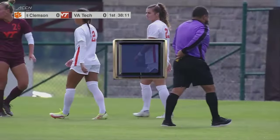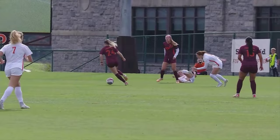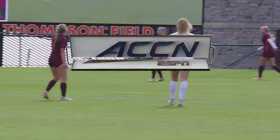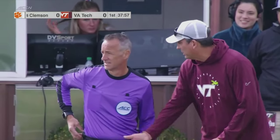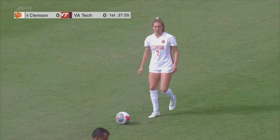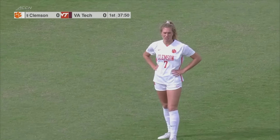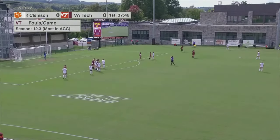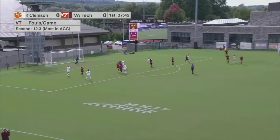Oh, Conti able to draw the foul there. Get another look at this foul. Yeah, late in there. She got to the ball first, got her foot to it, and then you saw coming in late was Visage. Oh, Chugger Adair wants the confirmation of what that foul was called for. Hokies, you see there, one of the most physical teams in the ACC year in, year out.